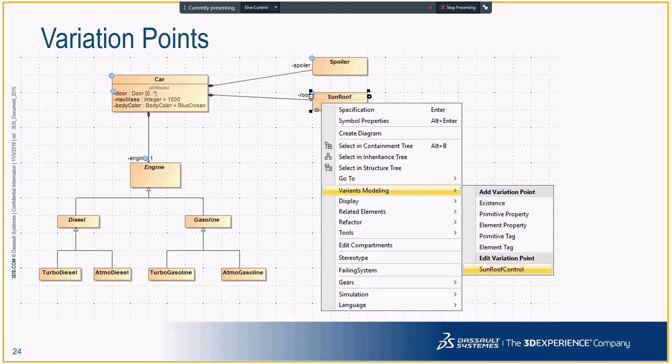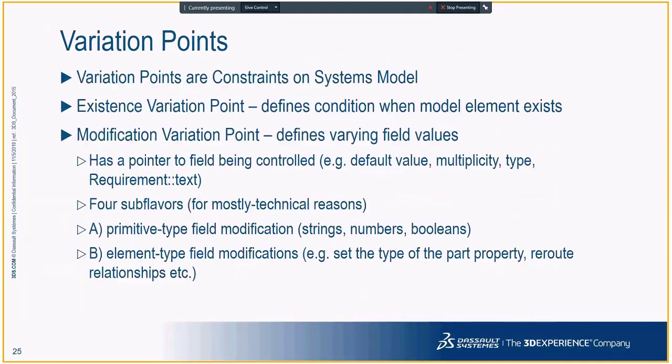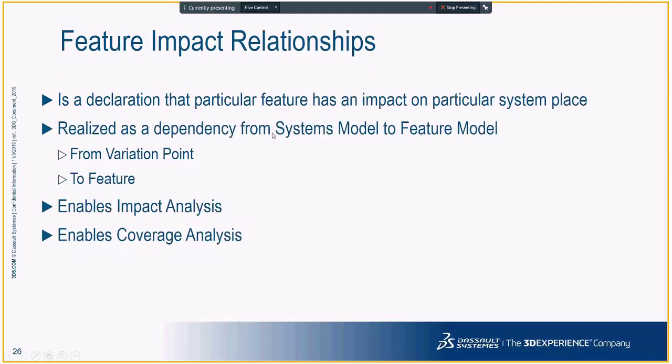Okay, so these variation points are then stored inside your model as special stereotyped constraints. We talked about these flavors of the variation points already. Now the important thing is that this variation point constraint needs to have a connection to a feature model.